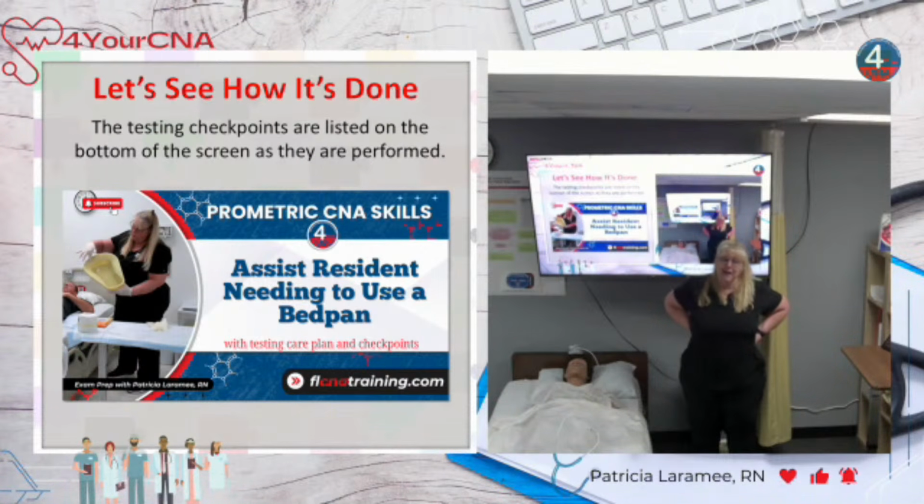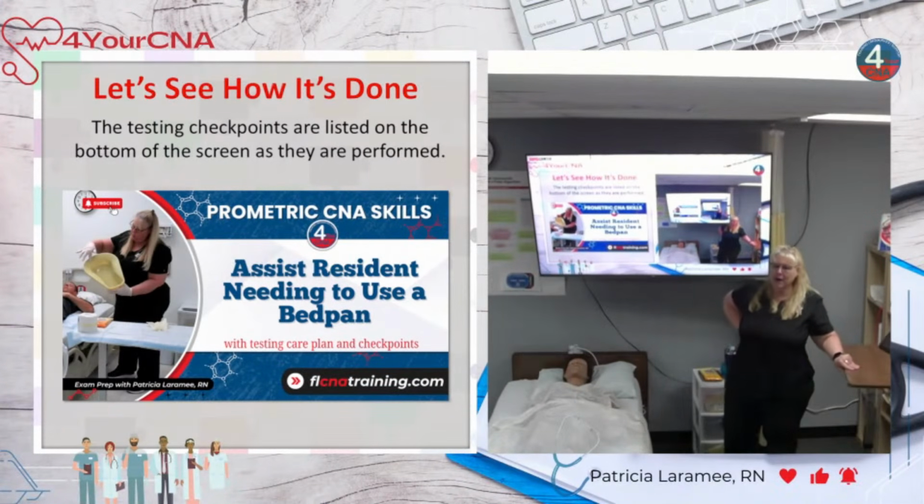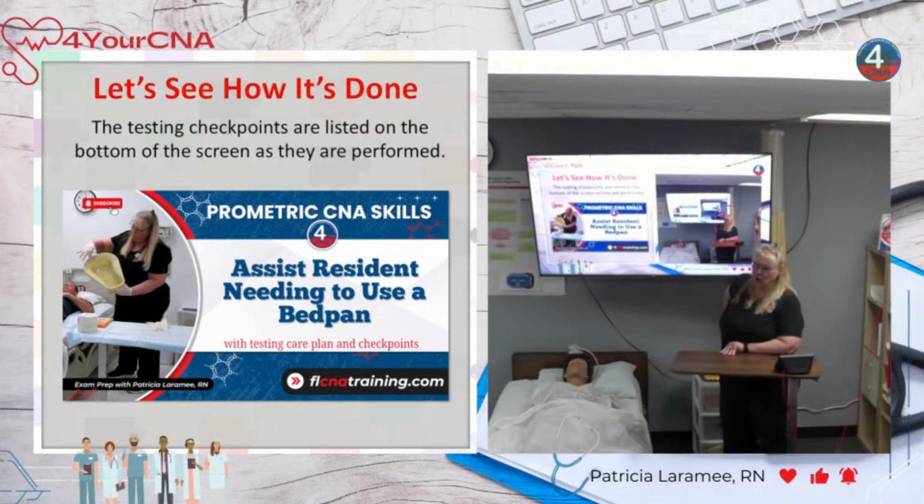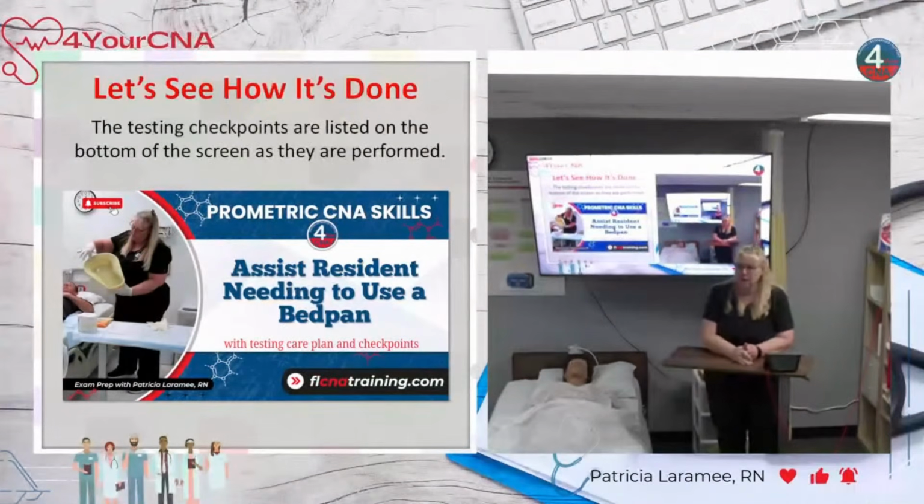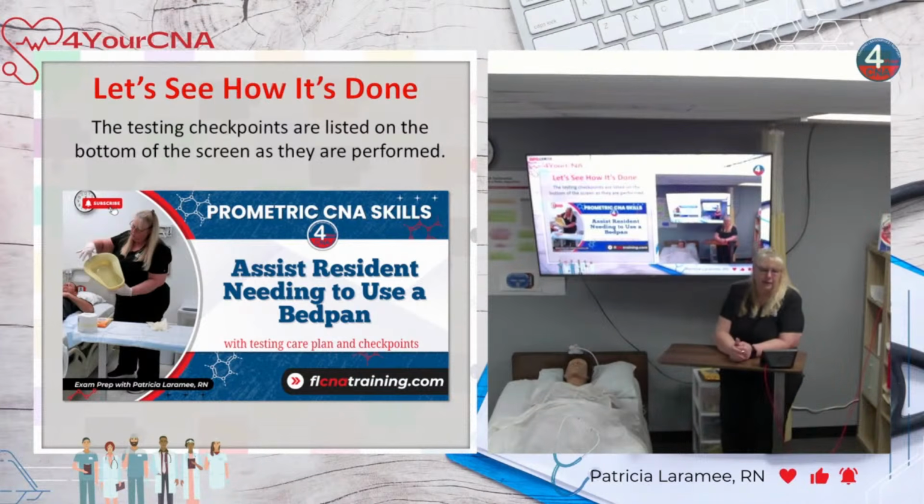That's fine. I just don't want you to use that. We know that those gloves have body fluids on them, right? Because we cleaned the bedpan with them. I don't want to touch the outside of the wipe container with those gloves. And that's primarily because of this. What skill did we learn on Wednesday that we use a hand wipe for before we do something to them?